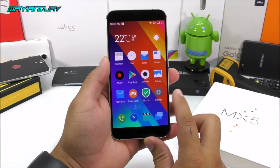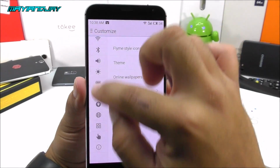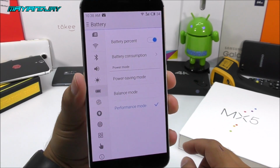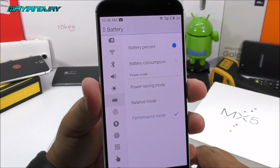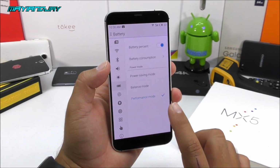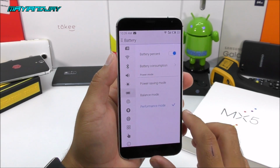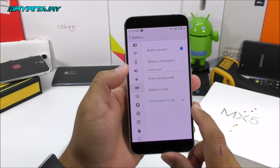And now we're going to jump into the settings menu so that we can check everything that we have on here. We can see that we had two different types of settings. We had the ones with icons, like we saw on the M2. We had the Wi-Fi, the Bluetooth, the audio, the brightness, the battery, in which the battery is at 3150 milliamps, and it's been lasting me pretty much the entire day. We also do have an effective power saving mode, and this is not like other Chinese devices that claim they have a power saving mode, but it doesn't make any difference. In this case, it is going to make a difference. Basically, it's going to bring your brightness to the lowest, and it's just going to give you the essentials to use, like phone calls and maybe the browser. It's also going to decrease the performance of the processor, so that way it gives you the best lasting battery possible. So that's very cool.